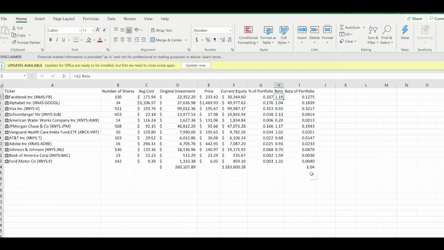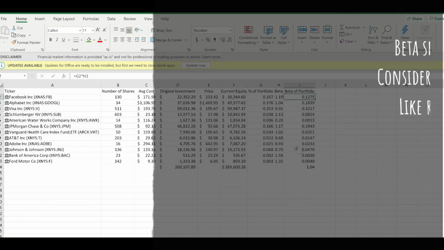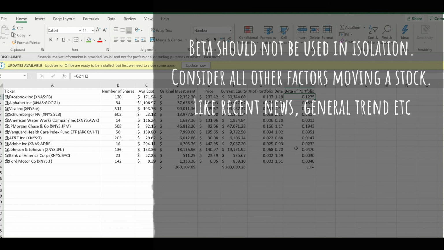So if I want more return in my portfolio than the S&P index, I can slowly increase the number of Facebook in my portfolio. So I can increase it from 10% as it is now to, let's say, 20%. So my returns will be more. So that's why you cannot use these numbers in isolation. So you have to consider the overall environment of the stock that you're investing in. So you have to look at the news, the things that's happening with the company. Is it moving up, moving down? Is the general consensus of that stock to move up or down? So you have to look at the general trend of that stock.